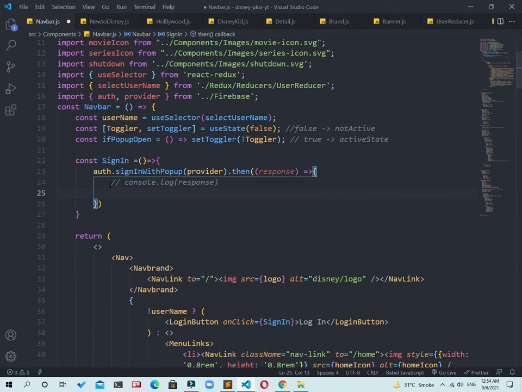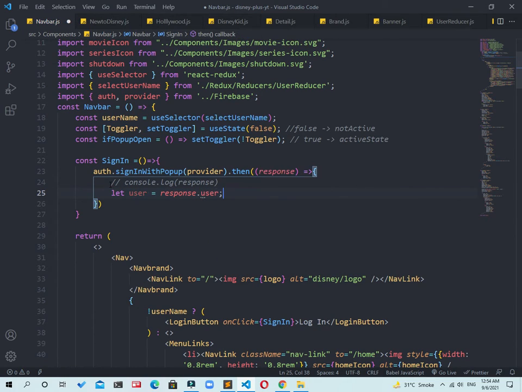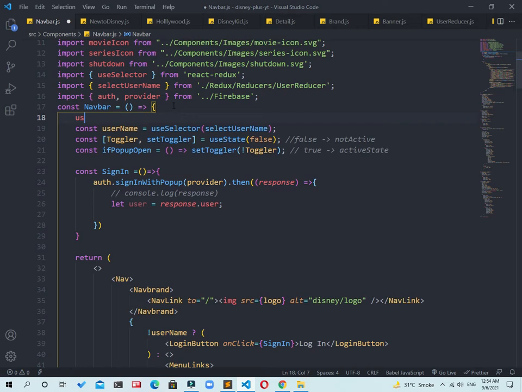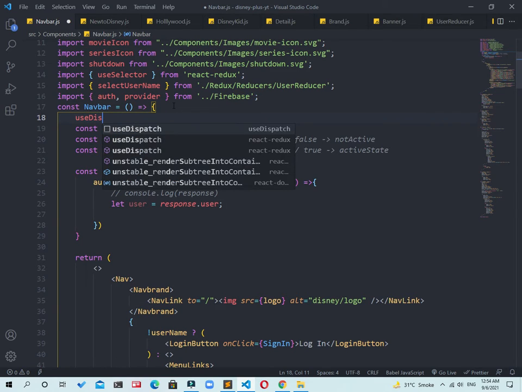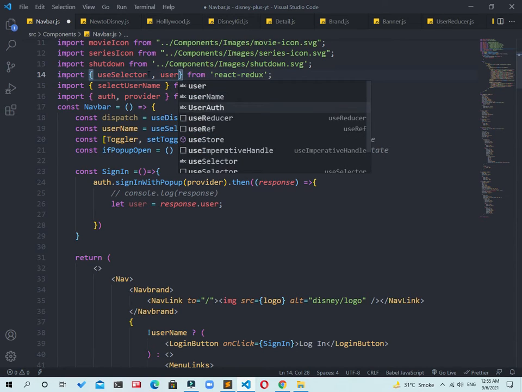I just write there let user equal response dot user. Okay, response dot user. I am going to dispatch all these states. So first we need to import useDispatch from React Redux.